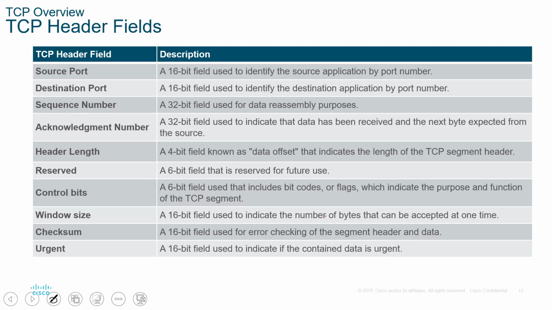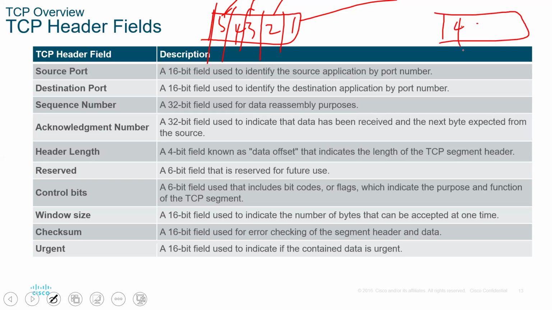Now, the sequence number is a field that is used for reassembly. Remember, we said that the transport layer will segment your data. You have maybe this size of data and you want to send it on a particular channel. The transport layer will segment it, maybe into segments 1, 2, 3, 4, 5. Once it's segmented based on their sequence, they will be sent differently. So once they arrive, there's a tendency that maybe they will arrive in the order 4, 5, 1, 2, 3. You may not know. So it is the job of TCP to reassemble and rearrange them based on their sequence.